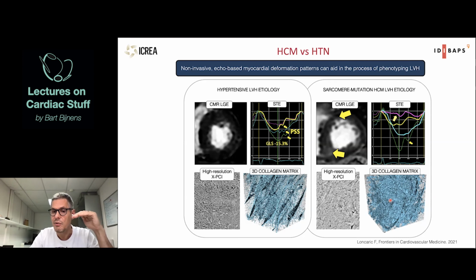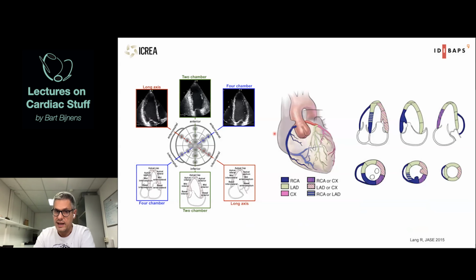While when we look at hypertrophic cardiomyopathy, you have absolute total fiber disarray. When you look at the collagen, the collagen also goes everywhere. So there's absolutely no organization. Because of this, you will have regions where you have no deformation whatsoever, independent of the amount of fibrosis locally. It's mainly this fiber disarray that causes it. But what's also important is that you do not have a gradual change, you really have a sudden change where you have these tissue abnormalities. This way you can get an understanding of what's actually going on from looking non-invasively and knowing the cardiac mechanics as a result of the underlying tissue structure.